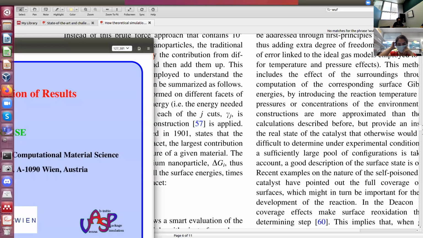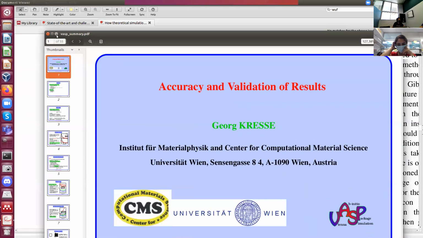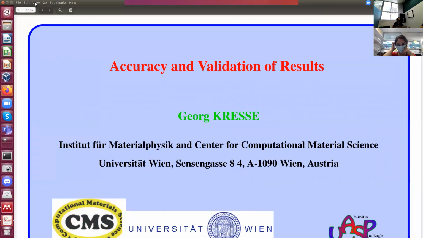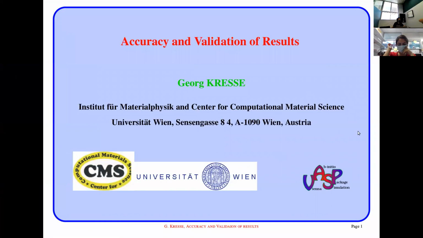Yeah. So, as I mentioned, this is a big merging with just the important things. And feel free to stop me at any time you want, okay? So the first thing that we will discuss today is about the accuracy, okay? We already discussed the other time how the accuracy is related to the k-point mesh. Today we will discuss a bit more about the energy cutoff, okay?